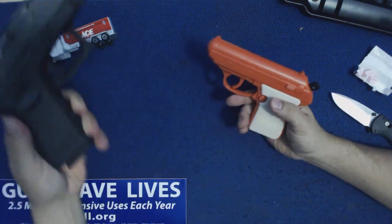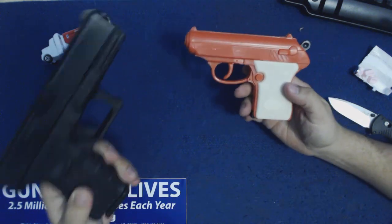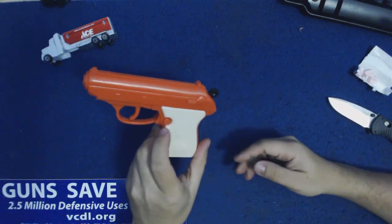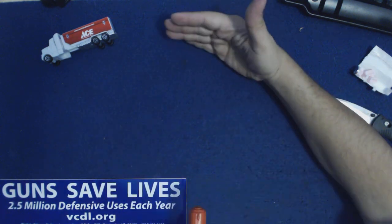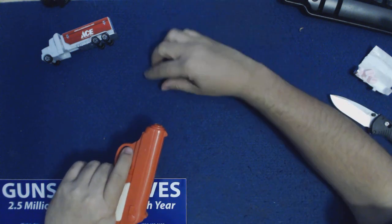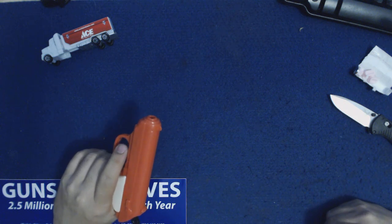It's important not to get these two Austrian guns confused. Shouldn't be too hard. This one's black. This one is red and yellow, or red and white, orange and white. God, that's neat. Let's try that again. Hold it gangster style. Delicious death.